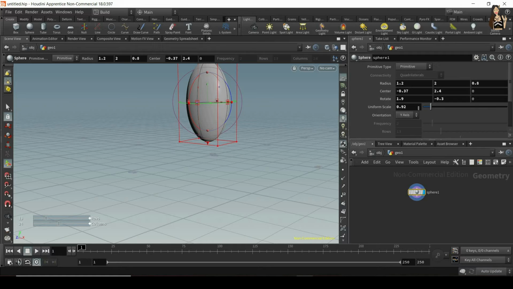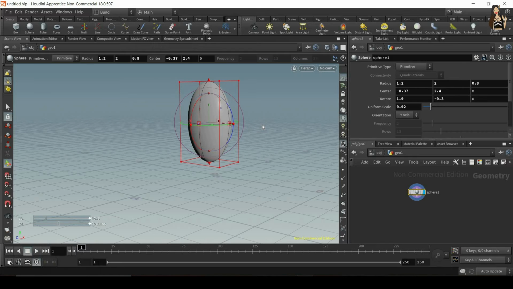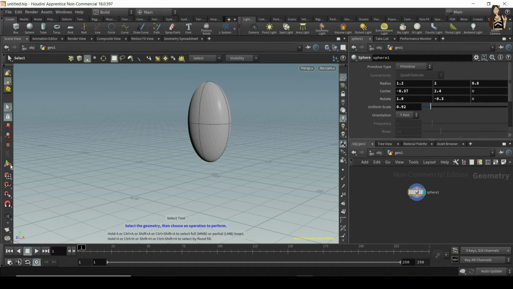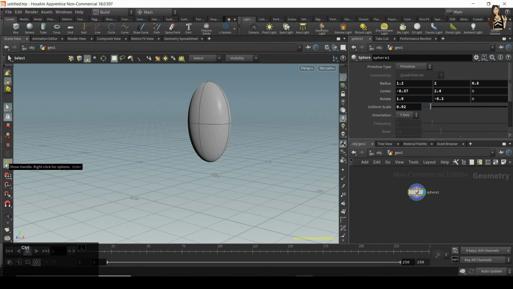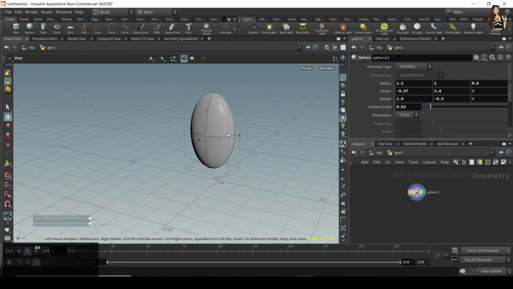Okay, but is there any other way of changing these parameters? Yes, of course there is, because Houdini usually has several different ways of doing one thing. So how can we do that? Well, we can do that in the viewport. Make sure you have show handles selected. You can see that if I select the select option, I do not see the handles. So you need to have show handles selected. And now in the viewport, you will see these handles.